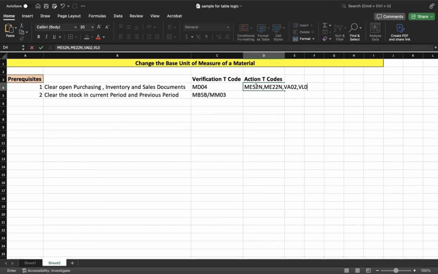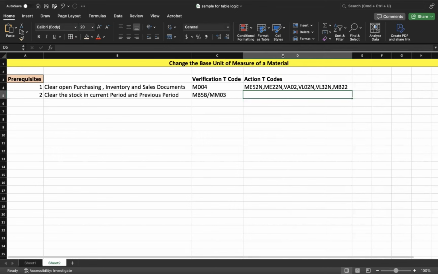If you have any outbound delivery, VL02N, and if you have inbound delivery, VL32N, and if you have a reservation, you need to go to MB22, and either you put deletion or the closing final flag. You have to close these things.